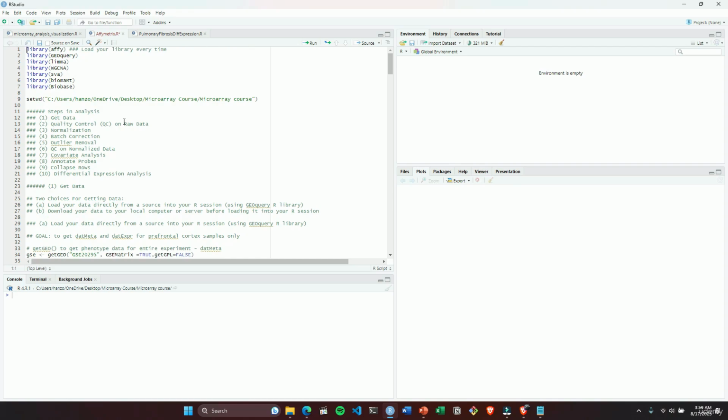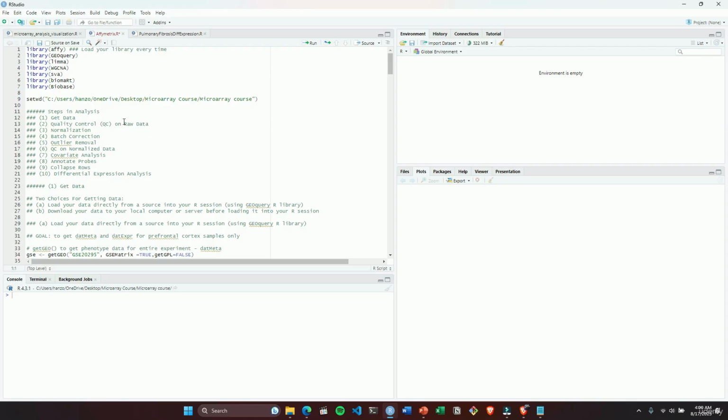So first of all, we need the library affy, which is a library used for Bioinformatics Microarray data analysis. Then we need GEOquery, which will get the data from the GEO database. And then we need the limma package to annotate the data. Then we need WGCNA to create the dendrograms. WGCNA is the weighted gene correlation network analysis. Then we need sva to plot the graphs. Then we need the biomaRt and then the Biobase library to analyze these data sets.